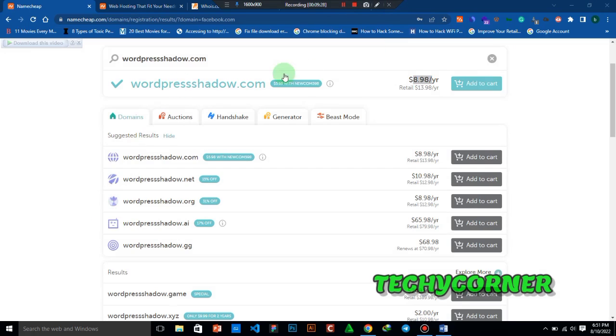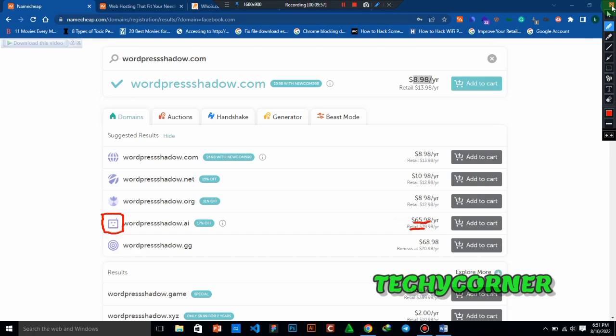So the AI icon is showing us something like a robot. As you can see, you are purchasing it at $66 per year, and the price at which you are purchasing it is just a bulk price. If you are purchasing it at a retail price, you are going to pay more than that. So for us to get free of this stress, we are going to go to a website where we are going to get a free domain name and free hosting.